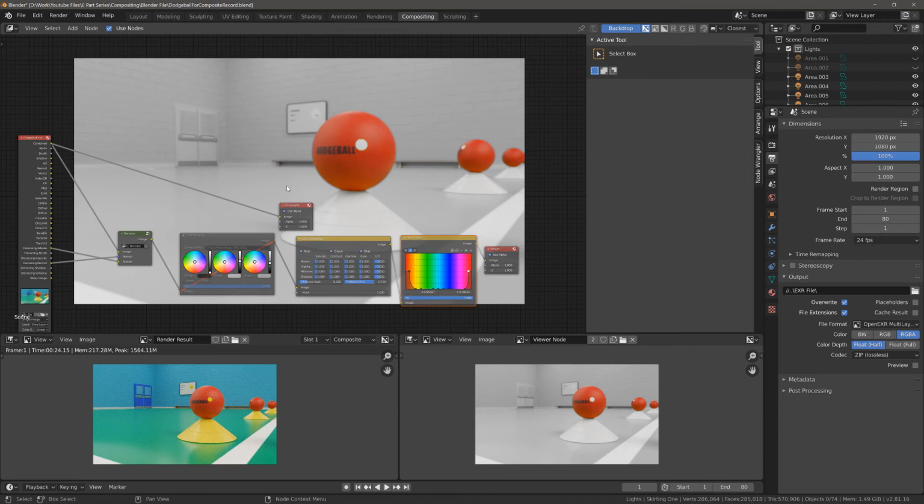So that's going to finish up how we can use different nodes to affect the colors that are visible in our rendered image. In the next tutorial, we're going to be looking at nodes that allow us to create distortions to our image and also learn how we can overlay one image on top of another.